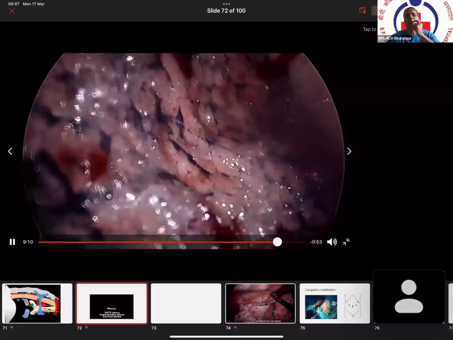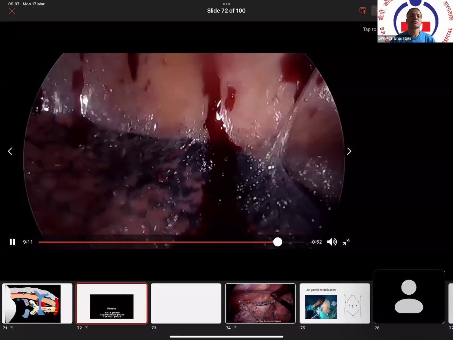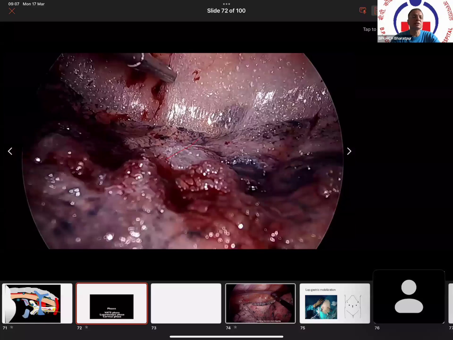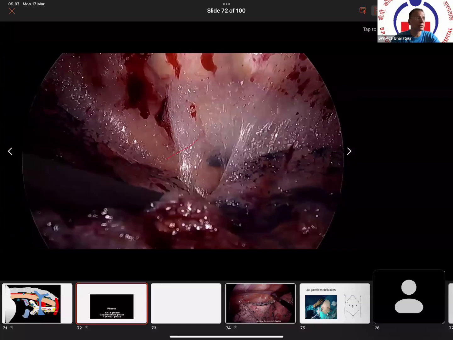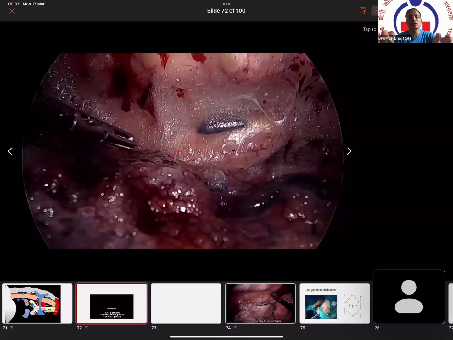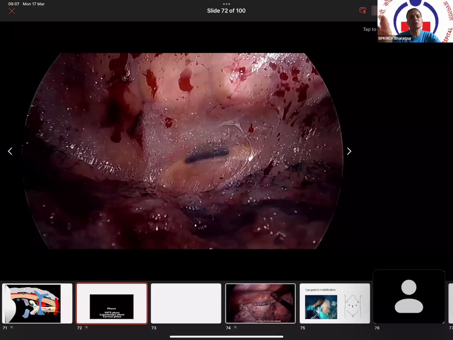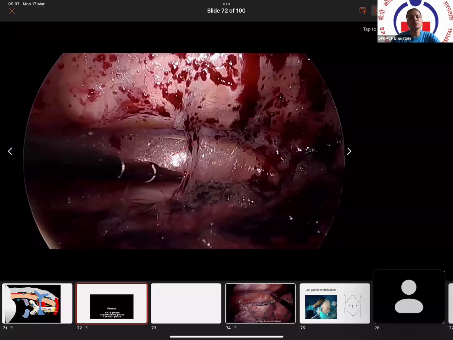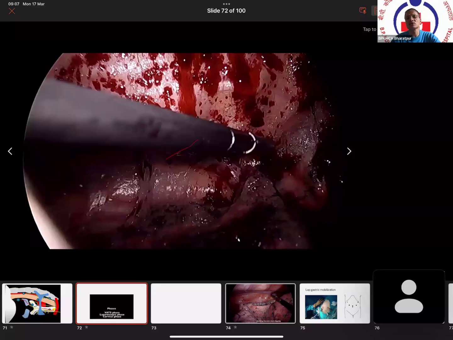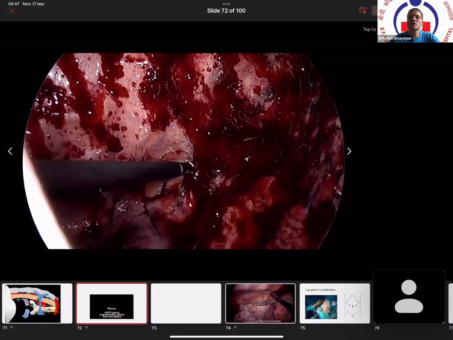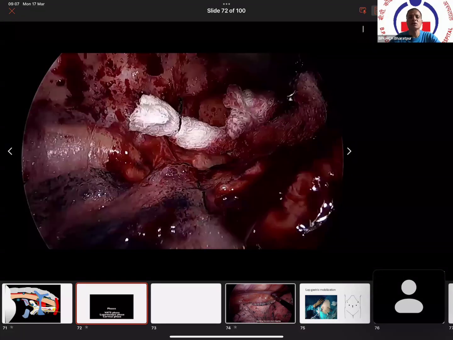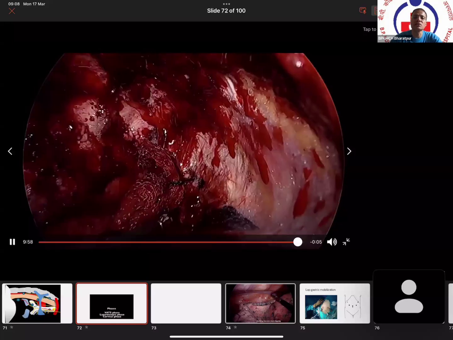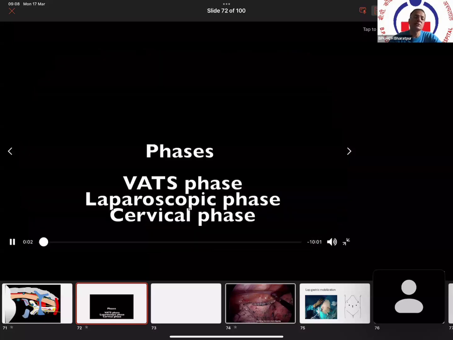Sometimes what happens, it is not very uncommon in our part, we see a lot of variations. We cannot create the pneumothorax in the beginning, the CO2 capnothorax. So it's very good telescopic dissection like we do for the TEP repair for the groin hernia. In the same way, with the telescope, we can dissect, make a plane, and with the grasper just tease the lungs so that we can create a field where we can then work. Sometimes we can cause injury to the lung. So in such cases, we can just use a gauze swab like this one. We can sweep all the structures and the lungs towards your side. So that will somehow minimize the injury. So these were some of the cases that I wanted to show you.